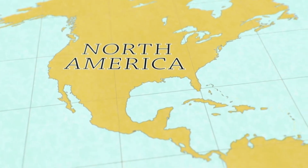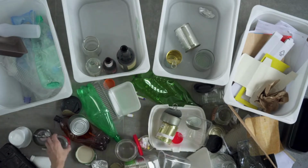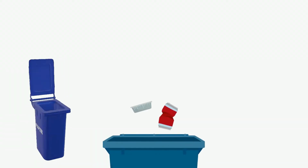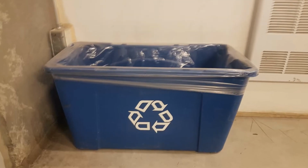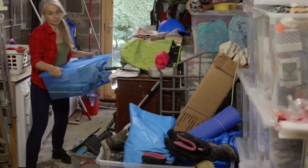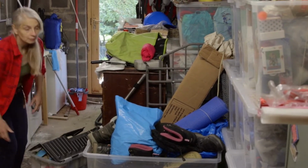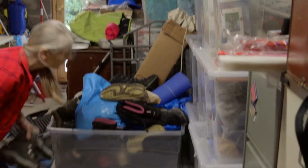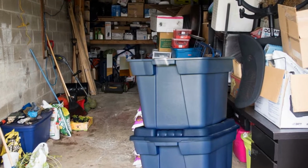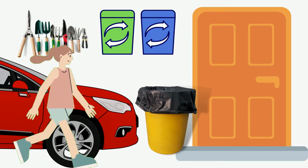Depending on where you reside, any trash you put out must be separated, as governments seek to divert waste from landfills. Now, if you don't have a curbside trash can to throw your waste into, you're gonna need boxes, containers, or trash cans, and a place to store them. A garage provides homeowners with a secure, quickly accessible room for quick disposal and storage of daily waste. But as you know, they can quickly fill up a room and restrict movement, especially if it's a small garage.